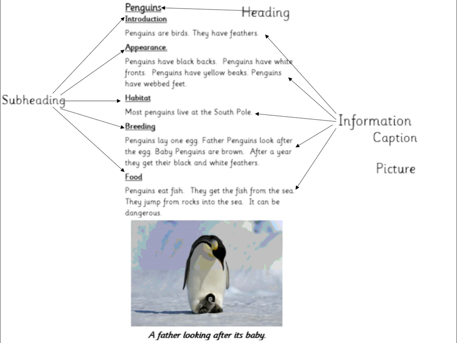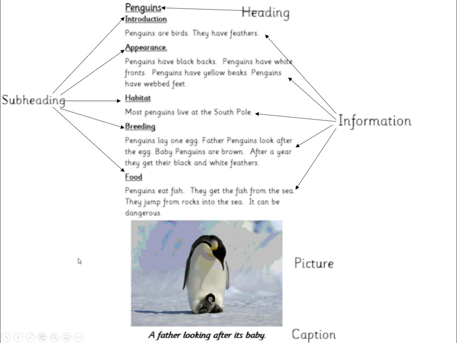Okay, now these last 2 are quite easy. Where do you think the caption is? The caption is writing that describes the picture. So point to it on the screen. Let's see if you're right. And the picture is, well, it's a picture. So let's have a look at these 2. So the picture is there, and the caption is down here. And it's this piece of writing here.